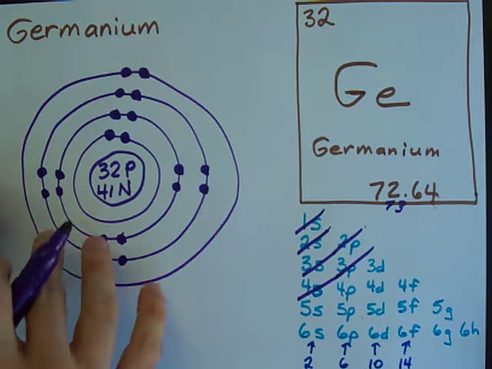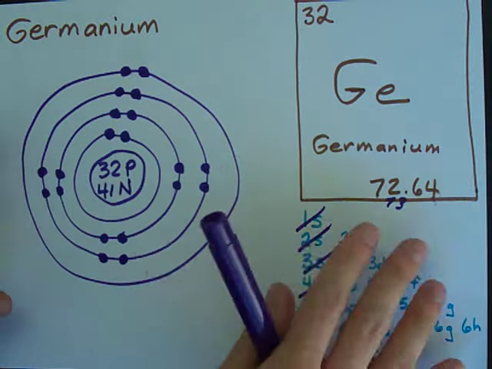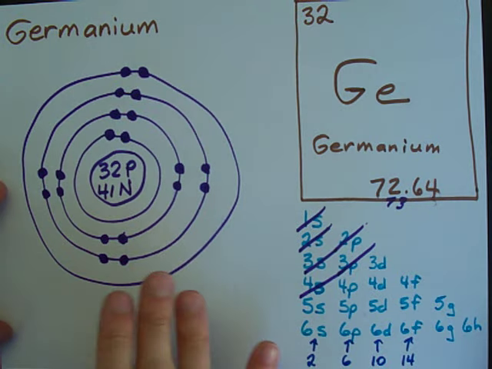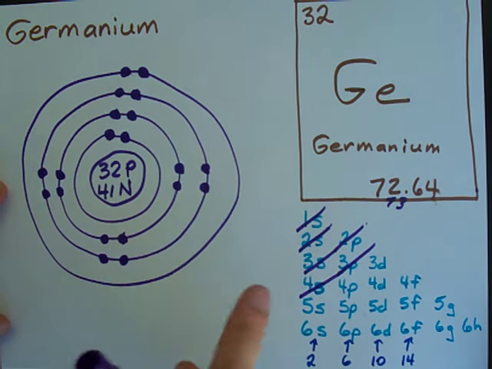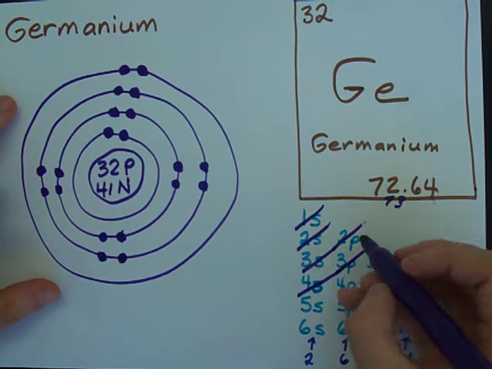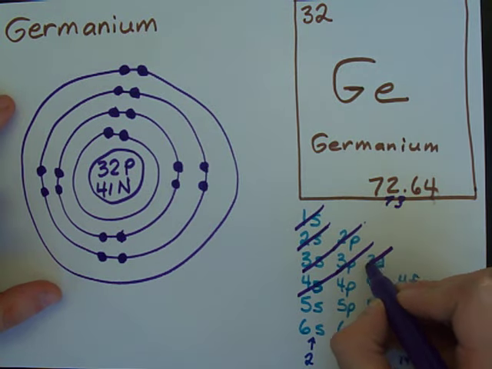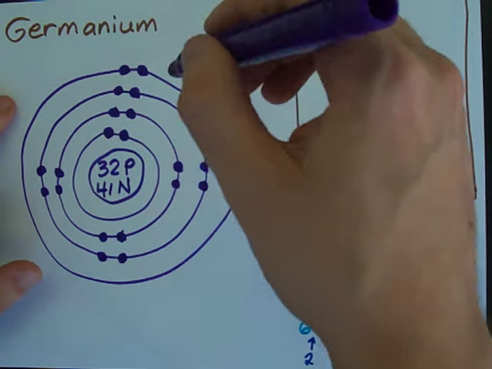Now, I've written 20 electrons so far. And in most of high school, when you're drawing Bohr-Rutherford diagrams, this is as far as you would go. And the reason is that the next shell you put electrons into is now you can put up to 10 back in the third shell.